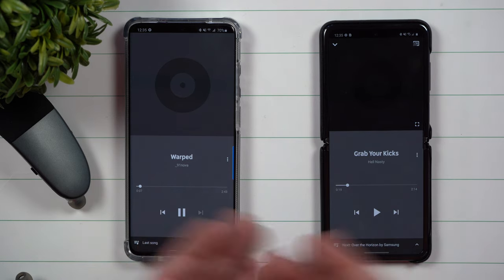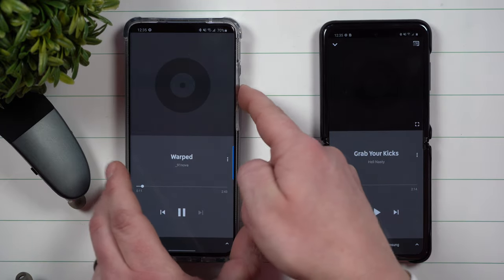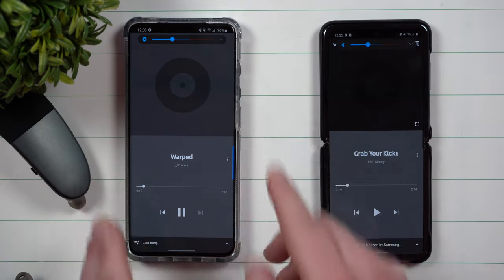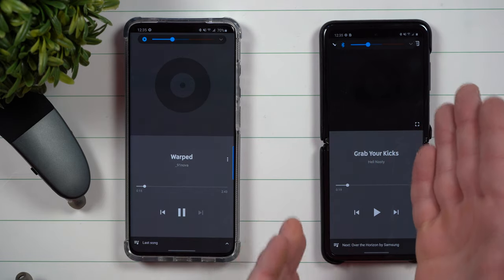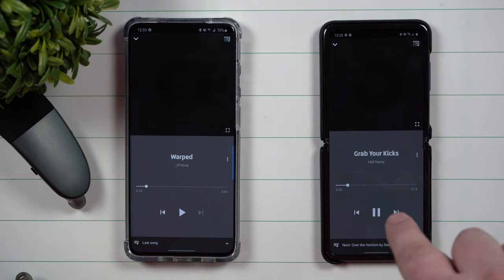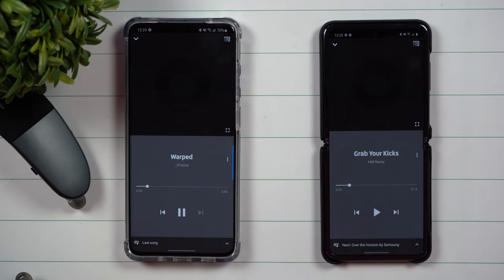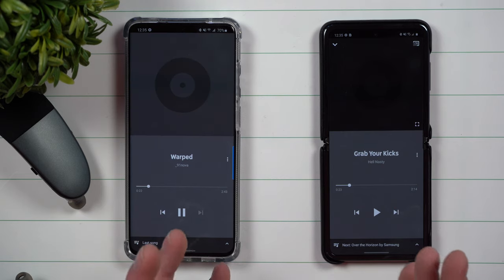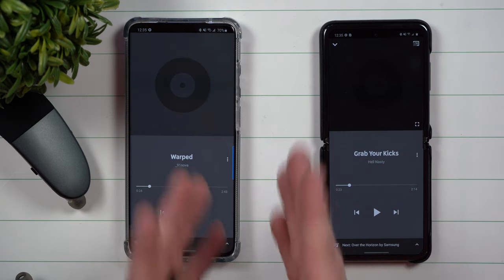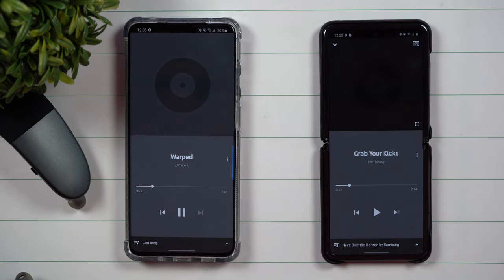Either of the two people that is connected — it's like a multi-device connection, it's so cool. Even if this person was to turn on the music, it's going to turn it down over here, so you can both control the music. If I hit play here, then that one is paused. If I play here, now that one is paused. It's just a cool way that you can share a Bluetooth speaker in your house, in your car, at work. Both of you can control it — you're both the DJs now because you shared your Bluetooth settings.